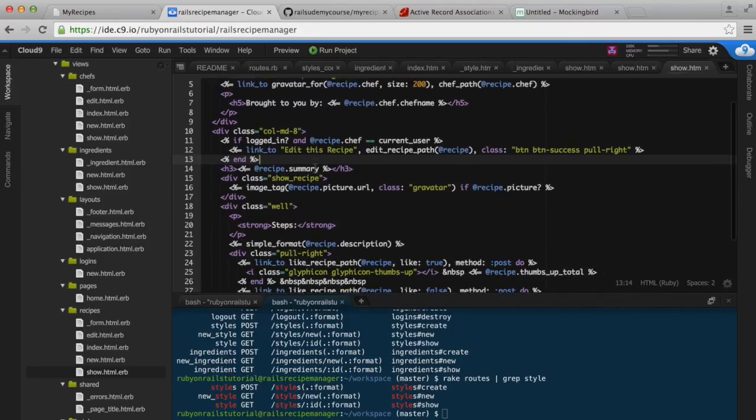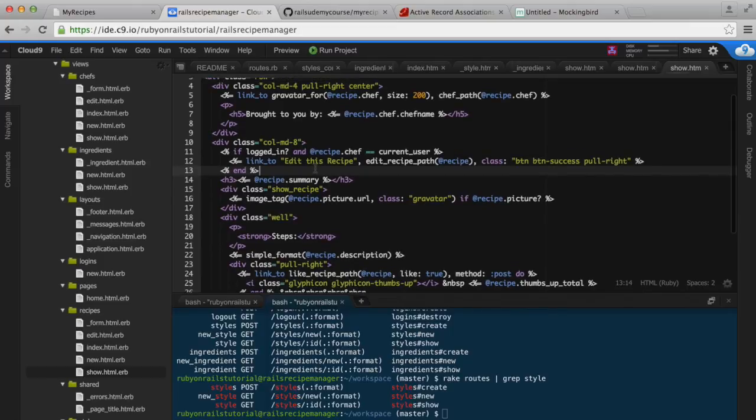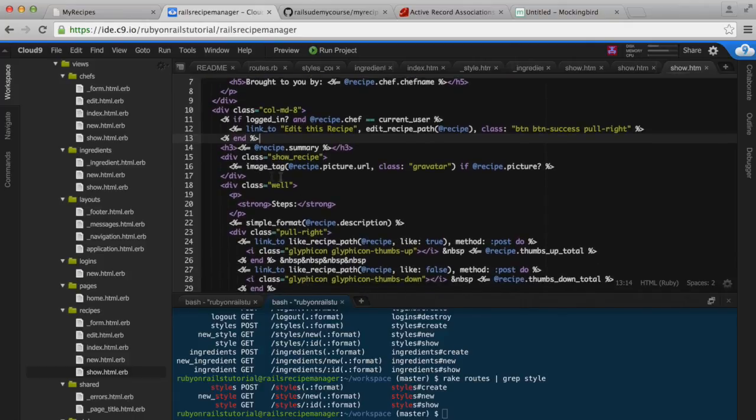Okay. So here, under where we say recipe summary, under image, we want to show the style and the ingredients right above the steps. Okay, so let's show that here.